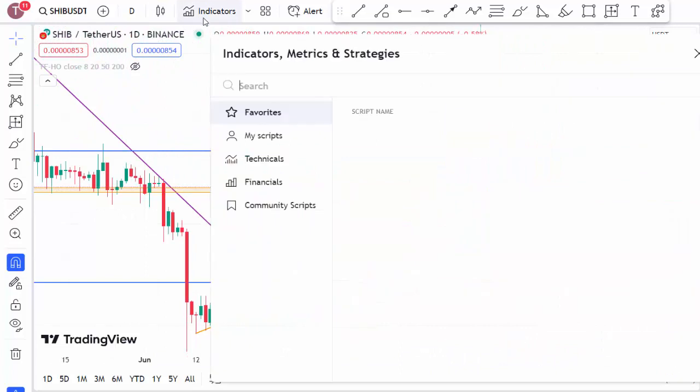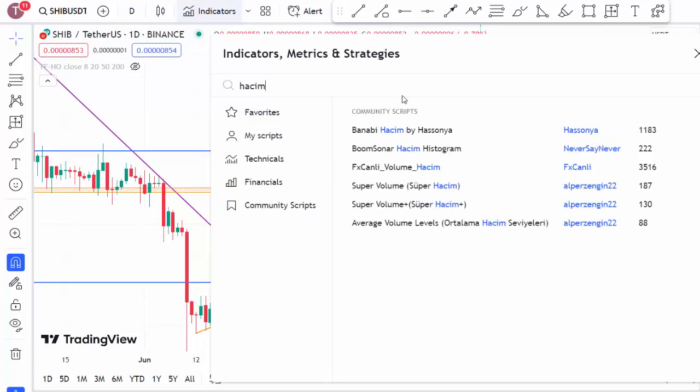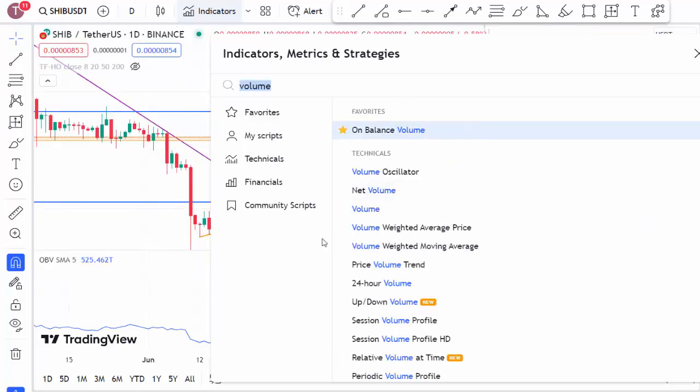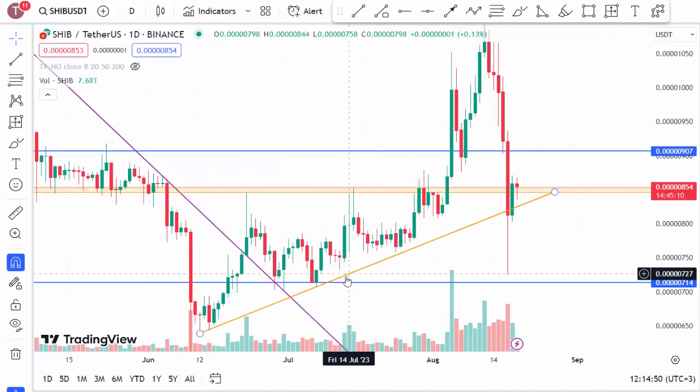Furthermore, if we observe the orange region, we can say that this region has been broken upwards, and the volume here seems to be good. Therefore, the upward volume here is also an essential point to consider. We should not overlook this.